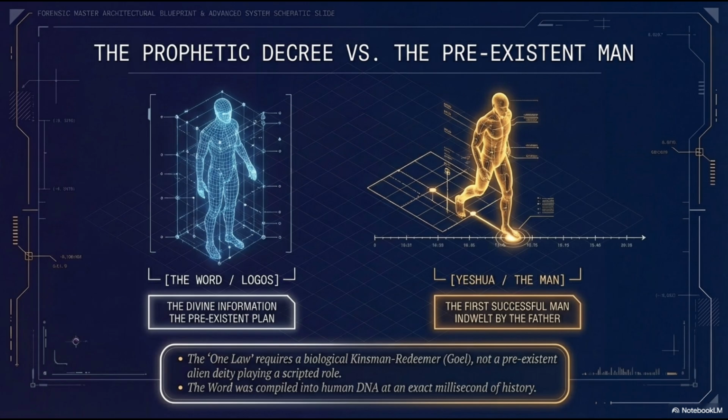If a woman is divorced by her husband and she goes and becomes another man's wife, or in this metaphor, worships other gods, what exactly does the text say happens? The Torah is very clear on this. Deuteronomy 24 states that if a divorced woman is defiled by another, her first husband cannot legally take her back as his wife. It is an abomination before the Lord.